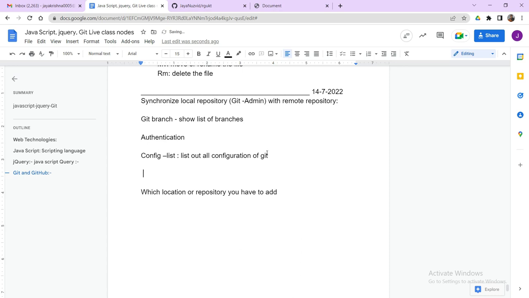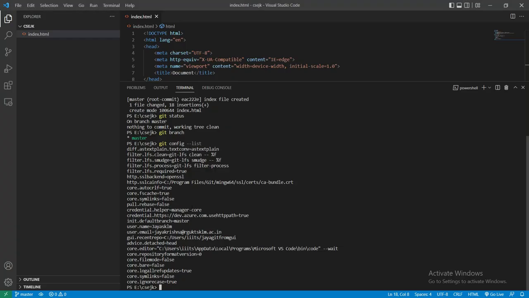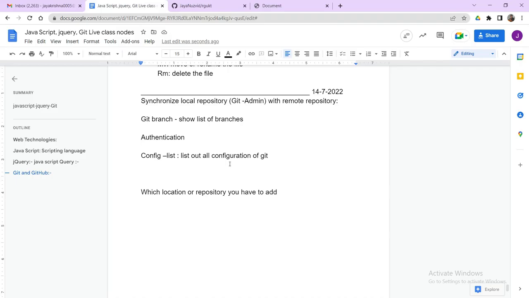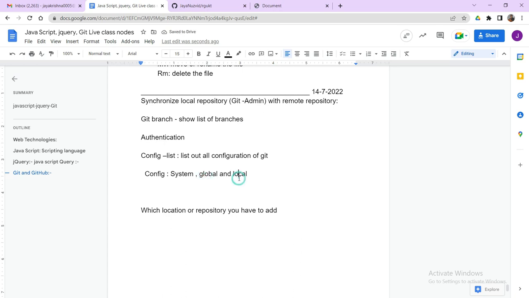Okay, fine. So for example, I would like to modify my username and my email id, then I can go for config and define the configurations. These configurations can be done at three levels. One is at system level, another one is at global level, and another one is at local level. If you define at system level, you don't need to set the global level as well as the local level. If you set at the global level, you don't need to set at the local level. But the converse is not true. For example, I am trying to set at global level.